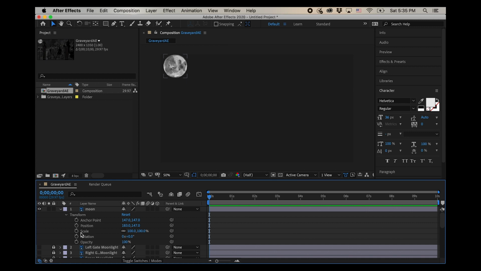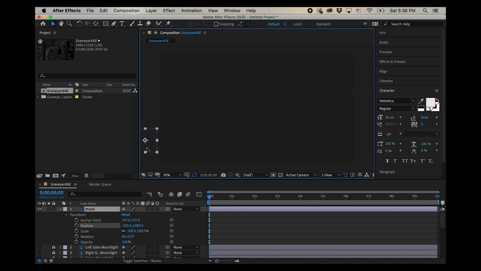Right now we're going to play with position, scale, rotation, and opacity, and I want to show you how this moves. This is pretty much the main functionality of After Effects. Once you understand how to use the stopwatch and how to create keyframes, you just apply it to different effects and different layers and really start to make your pieces come alive. So I have my little playhead at 0 at the beginning of my piece. I am going to figure out what I want my moon to do. For this particular section, I am going to have my moon go across the screen.